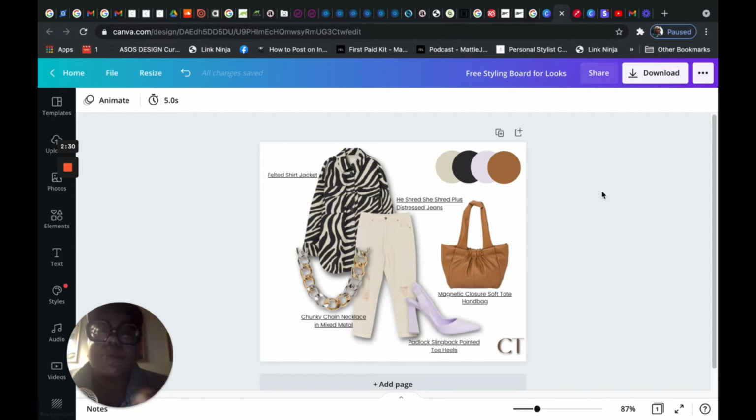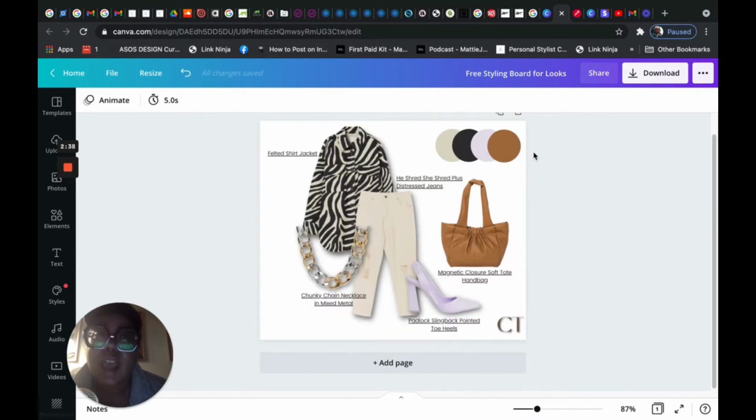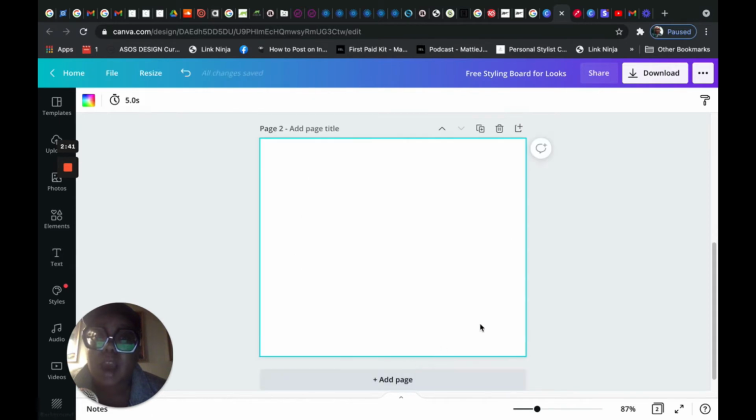So this is the board that I'm going to recreate. I'm going to start with a brand new page, and I'm also going to make a blank template in this size, available for free, that you can just download through my platform. The link to that is going to be in the description, so you don't have to play around with the sizing or anything like that. It's already there for you, and then you can customize it and do what you need to do with it. So right now we have our blank canvas.